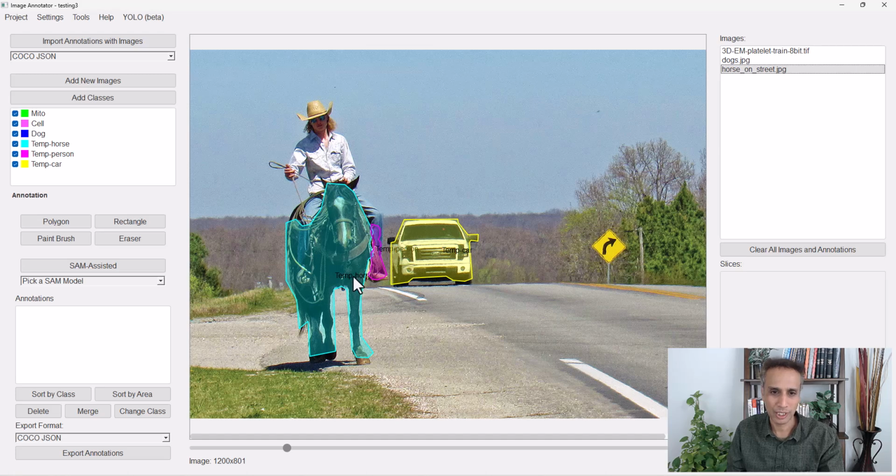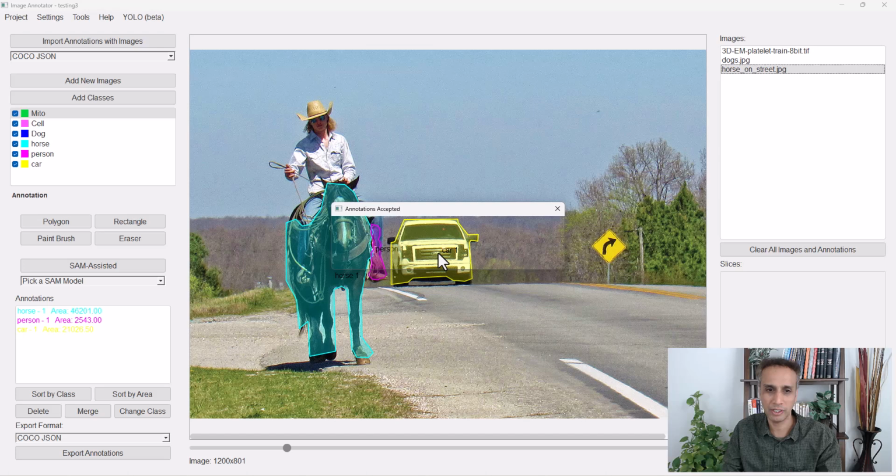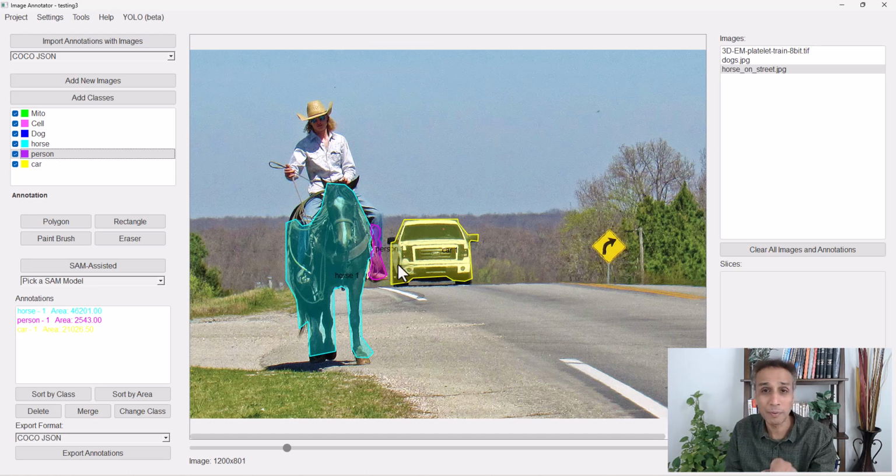There you go. So this is the horse, and that is the car, and temporary annotations. I'm going to add them, and it added this as a person, only a leg of the person. Again, adjust the confidence levels to see. And if it fails, blame YOLO V11 pre-trained model. You can actually download a different YOLO model and then try it, not just the V11N that I'm using.